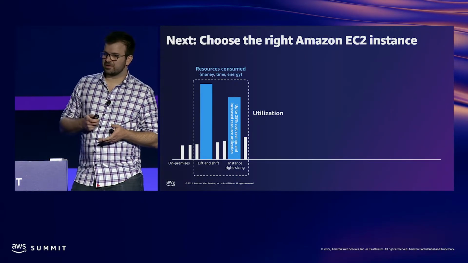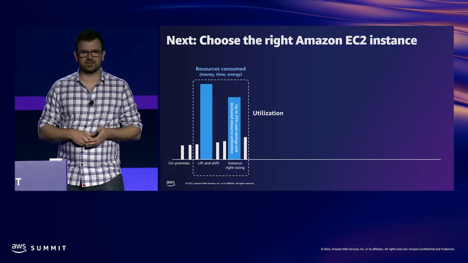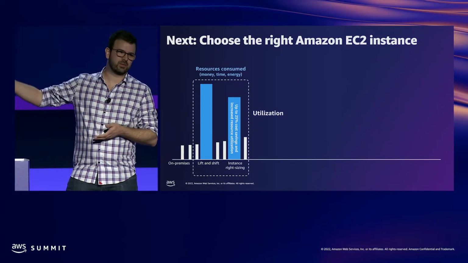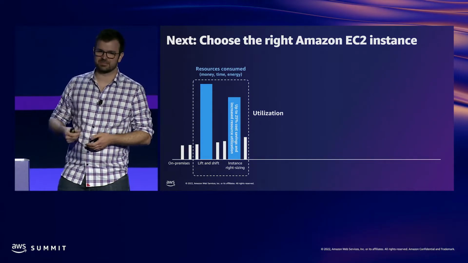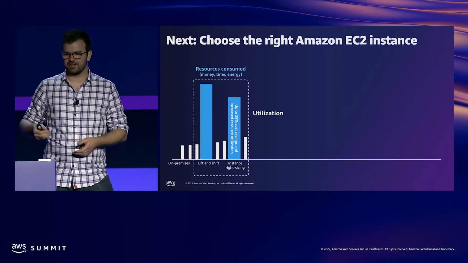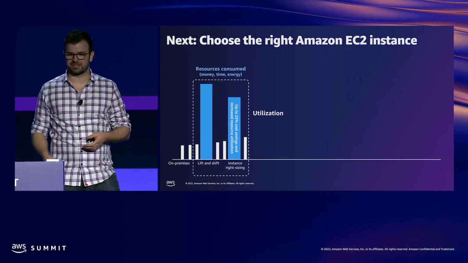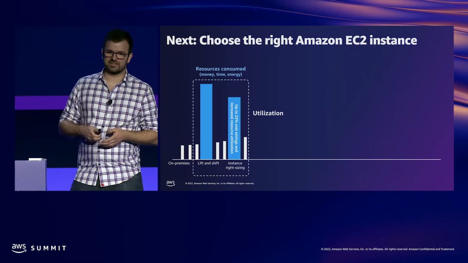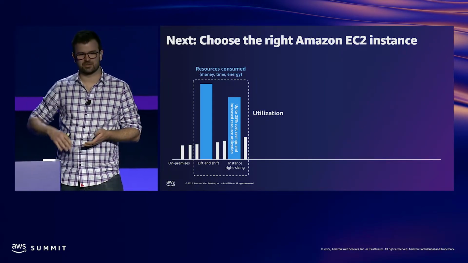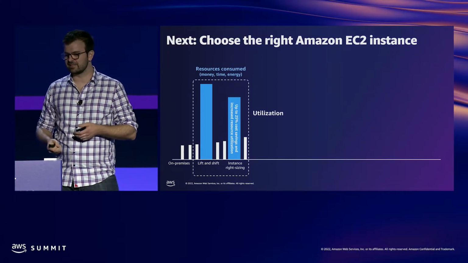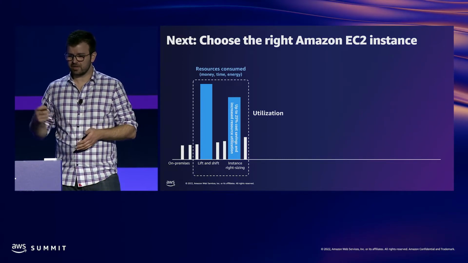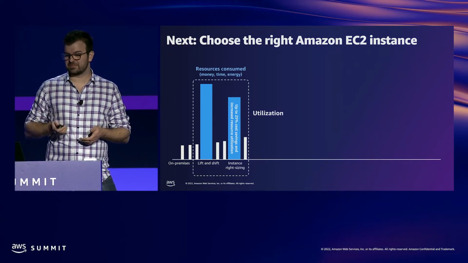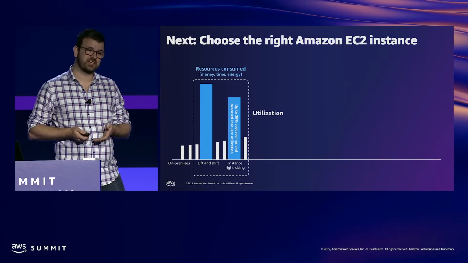Or if you're coming from the traditional data center mindset, you're probably used to having a bunch of idle servers sitting around for things that you'll grow into and start consuming later, as maybe you start using more storage, or that you're going to have a peak season coming down the line. We provide a lot of tools to make it easy to grow and shrink, both scale up and down your resources, move to smaller instance sizes, and make this really easy as you're running your application. And that's why we've seen customers save up to 25% just by changing their instance types.